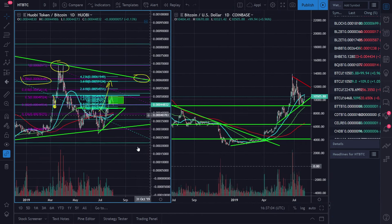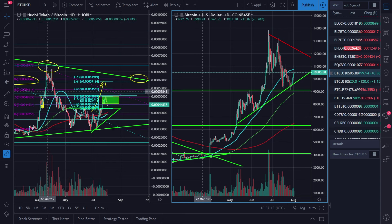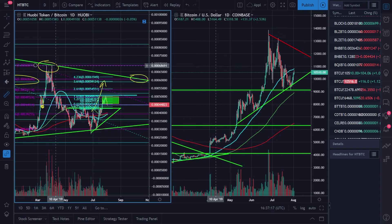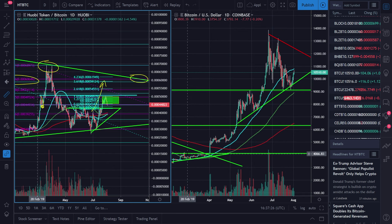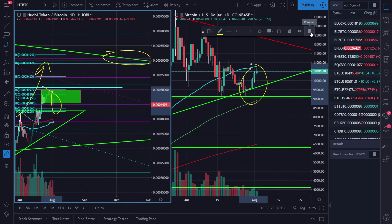I was wondering why we were dropping, and when I did a little more research I found that there was some kind of relationship between bitcoin and Huobi. On the left we have Huobi, on the right we have bitcoin. On February 22nd, Huobi managed to run up around 135% — what did bitcoin do during that run? Well, Huobi made that run when bitcoin was around the $4,000 area, near its all-time low for the year. So that tells me when bitcoin was weak, Huobi was strong. When bitcoin went bullish, Huobi Token continued to decline. As we come down we can see Huobi making its move towards the upside — and today bitcoin is managing to run up but Huobi is making its move to the downside.